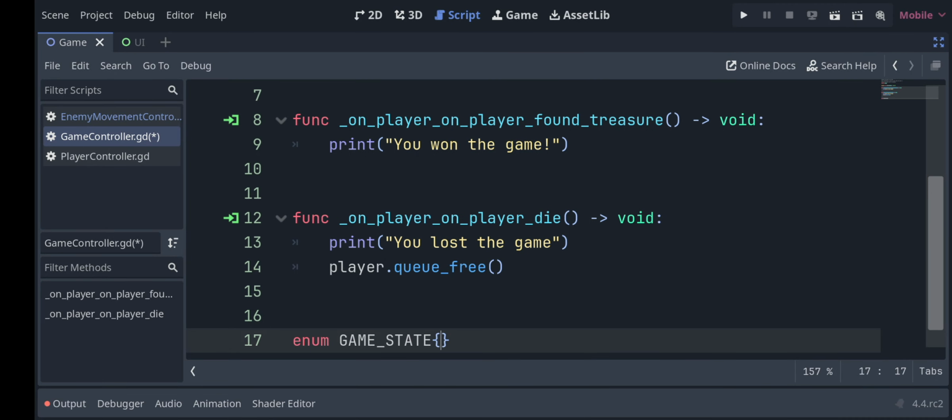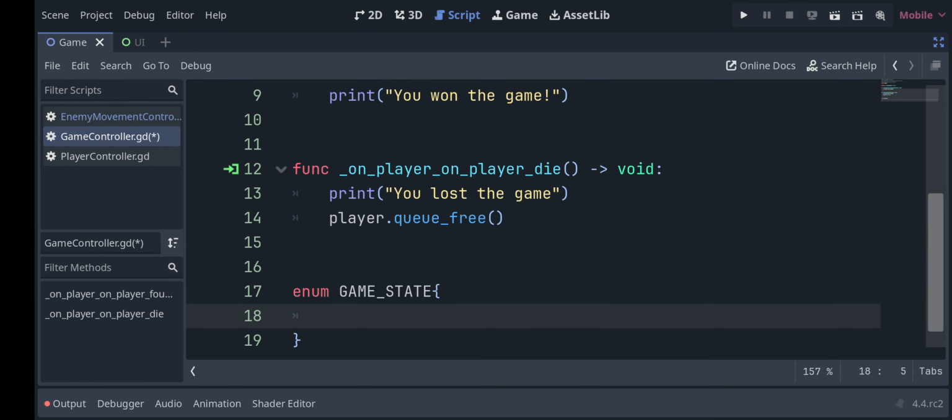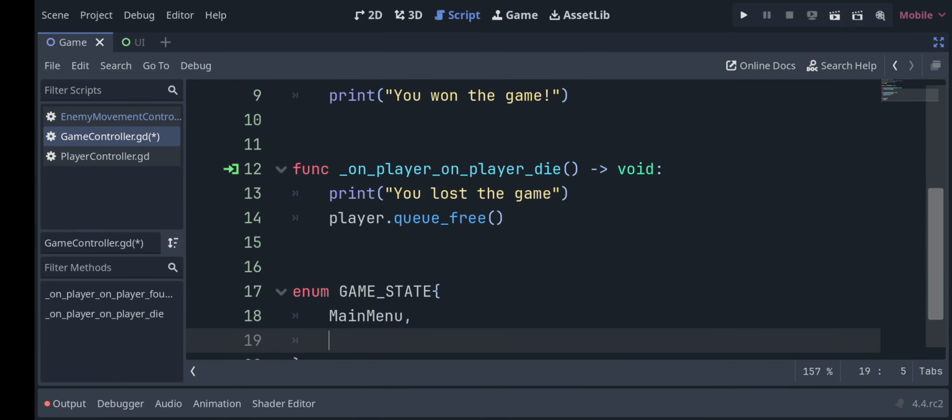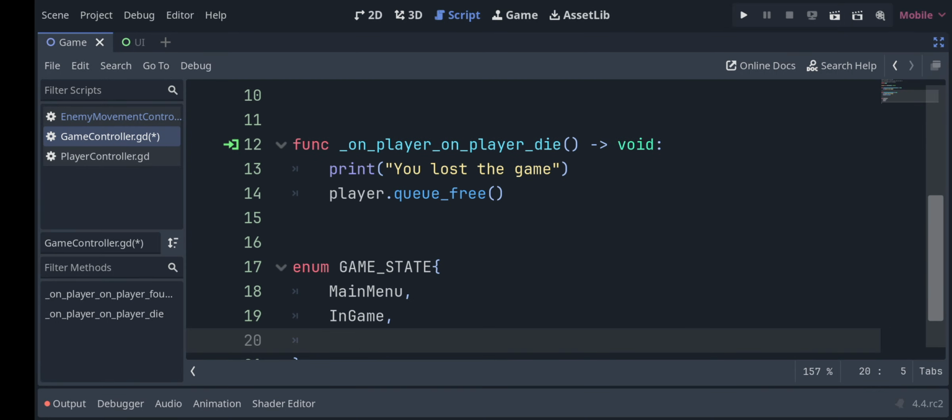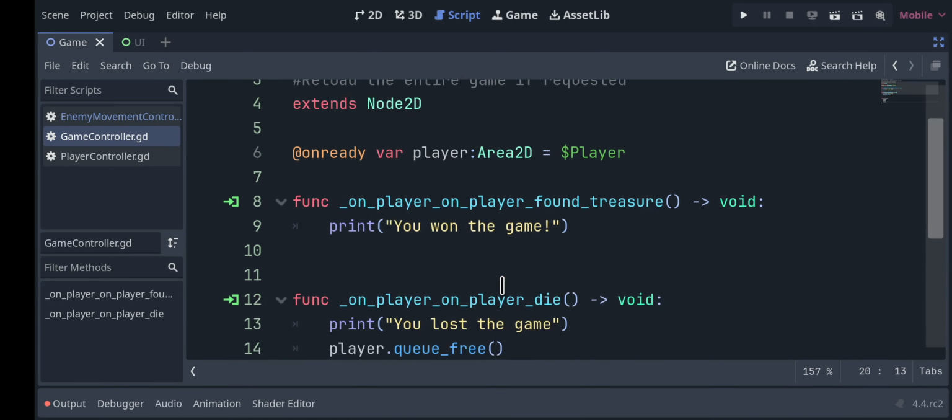Okay, and for this state, the first state is MainMenu, so I'm using camel case. Second state is InGame. Okay, and the third state is GameOver. Okay, so these are our game states that we have defined.